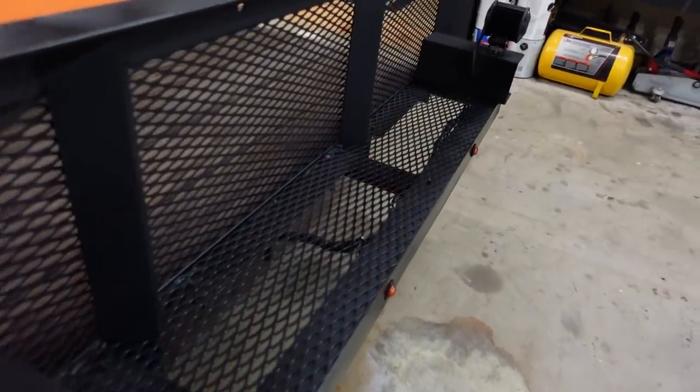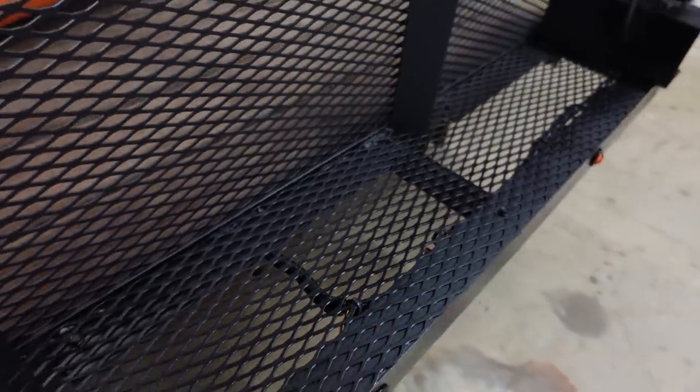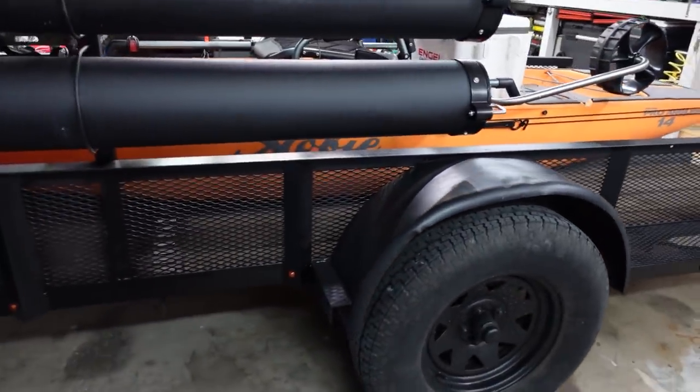But the mesh turned out good. I got the wires there under there. They're all wire loomed up. Everything is zip tied. All the mesh matches. Everything's flat black. I didn't do the two-tone. I did decide to just go all black with it.